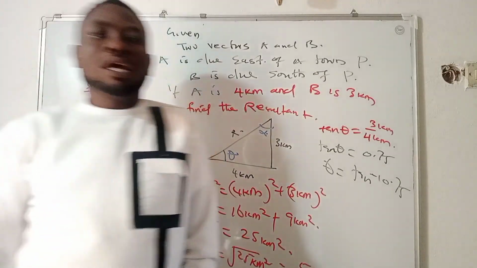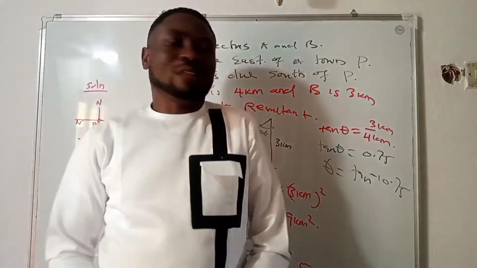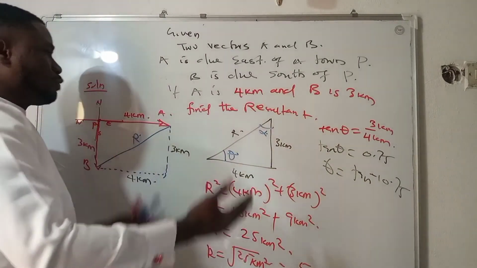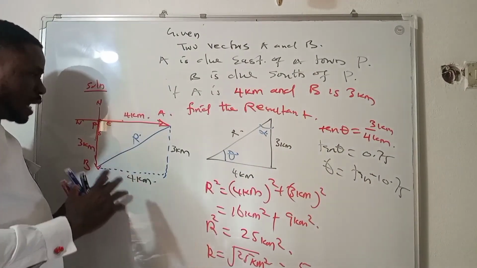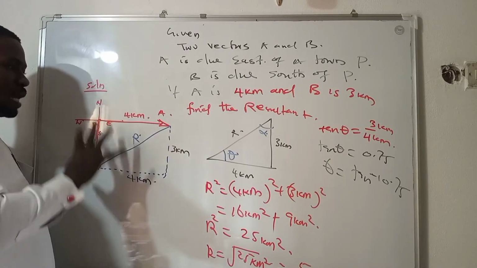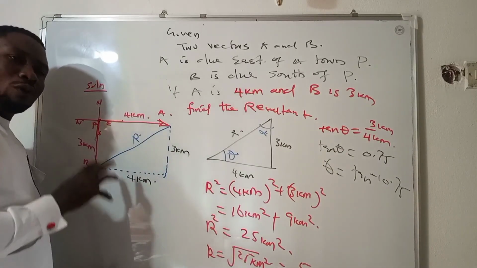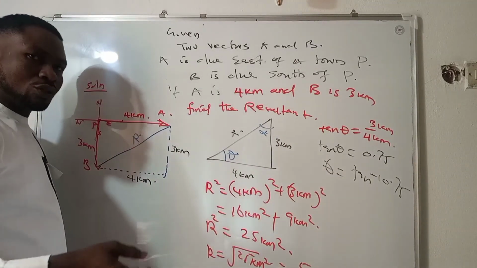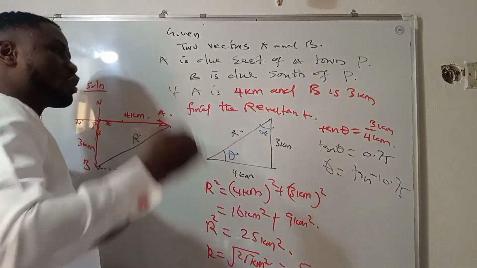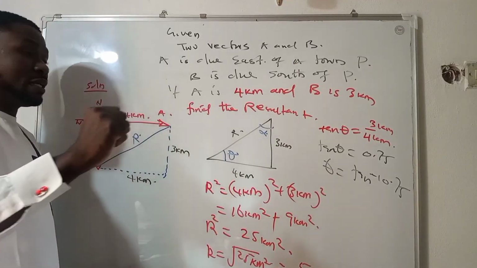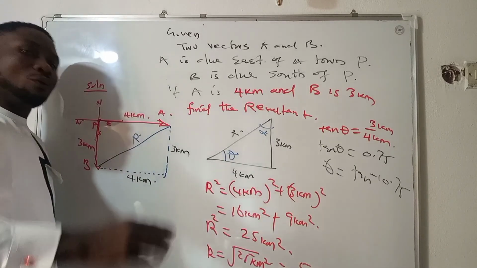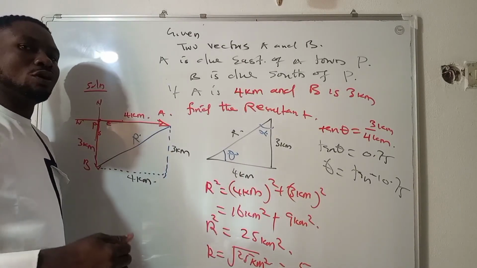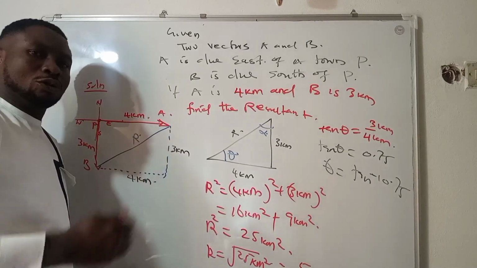So the idea is that once a question is given to you, like here, it is given in words, what you need to do is to interpret it. It will now give you a shape like this, a diagram. From that diagram, you should be able to say whether what you have is a parallel vector, an inclined vector, or a perpendicular vector. Remember that I told you, for you to solve any problem regarding vectors, you should ask yourself what you are given. Is it parallel vectors? Is it perpendicular vector? Is it inclined vector? For each of them, I told you how to recognize it.